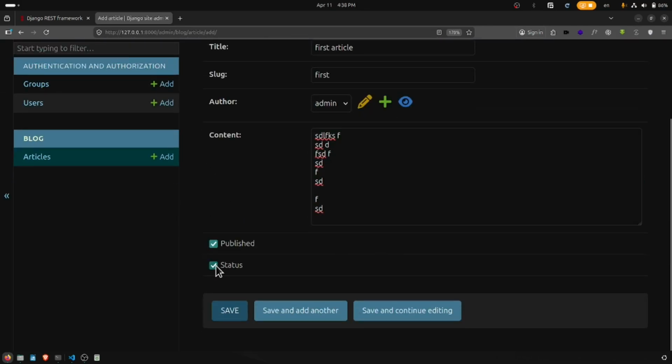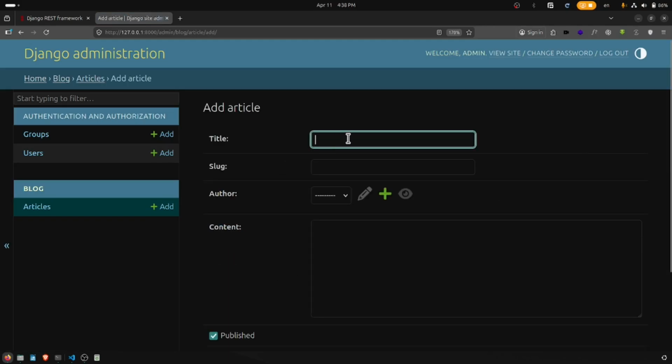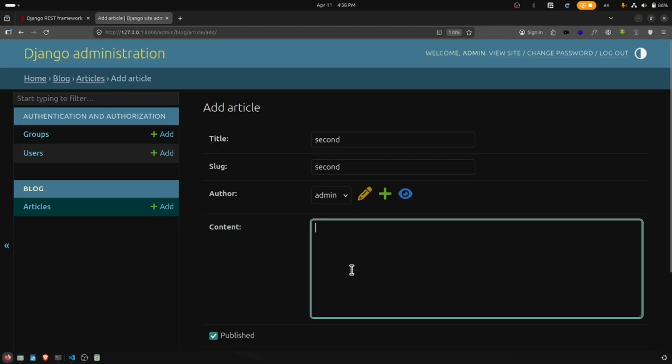Published, status, and save. That's it, nothing else. I want to have another article as well. Second article, and the author is admin.